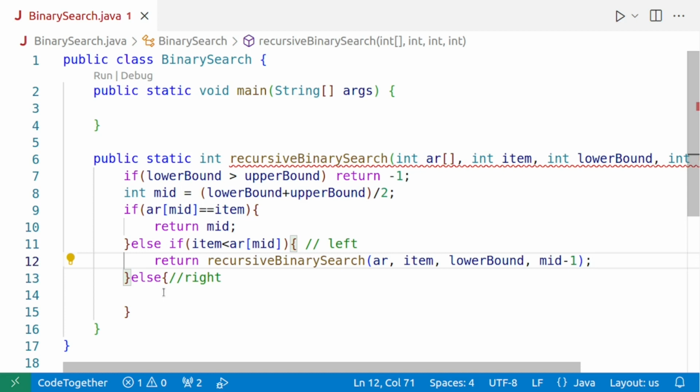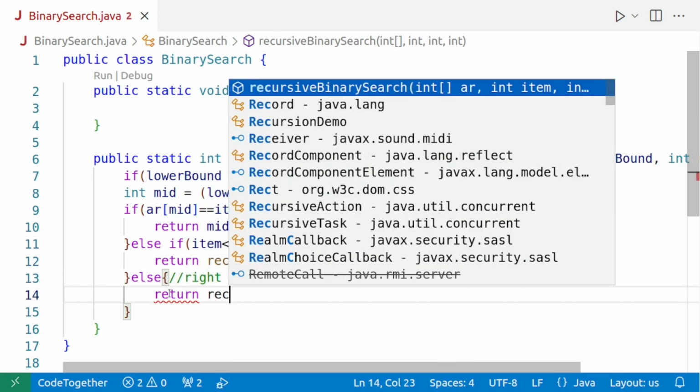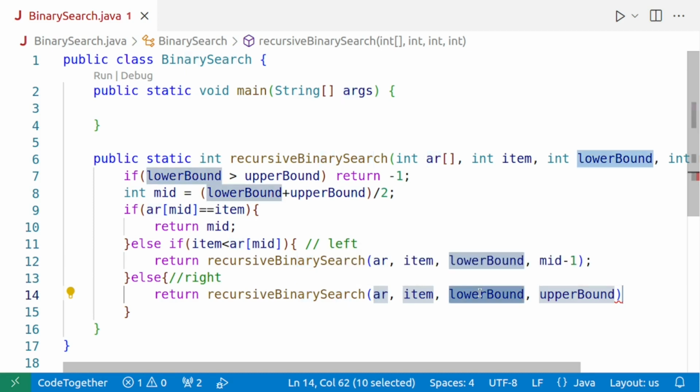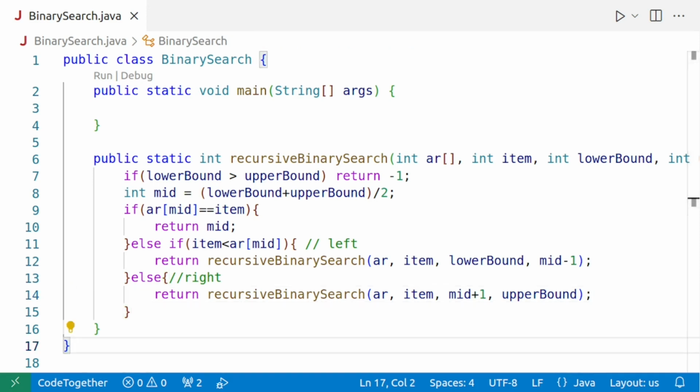However, if the element is found on the right hand side, we'll again call the recursive binary search. Again, the array will remain the same, the item will remain the same, the lower bound will be the element to the right of the middle, that is, we'll say middle +1, and the upper bound will remain the same.